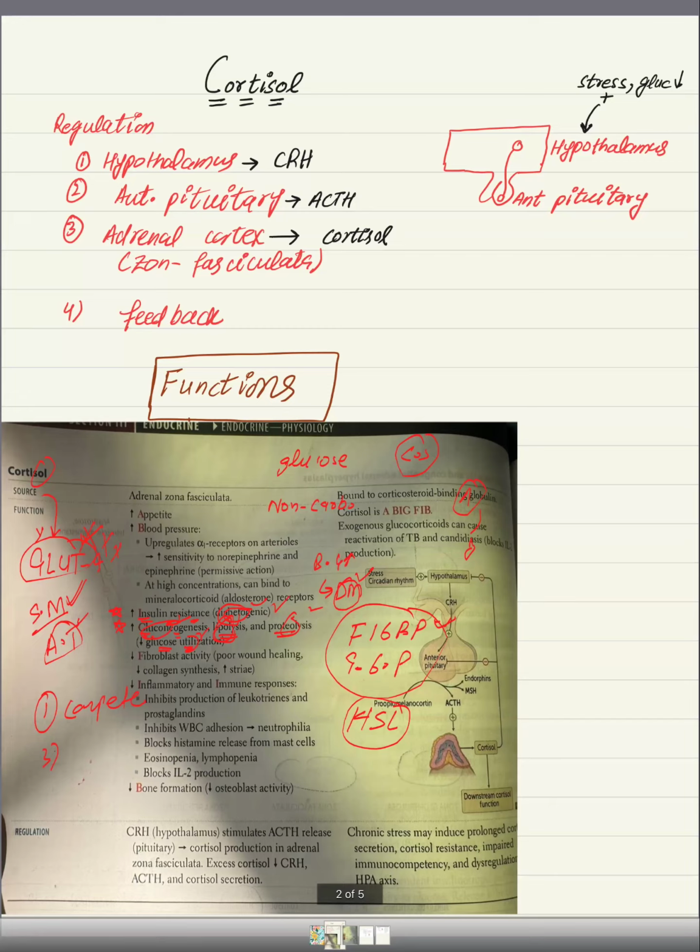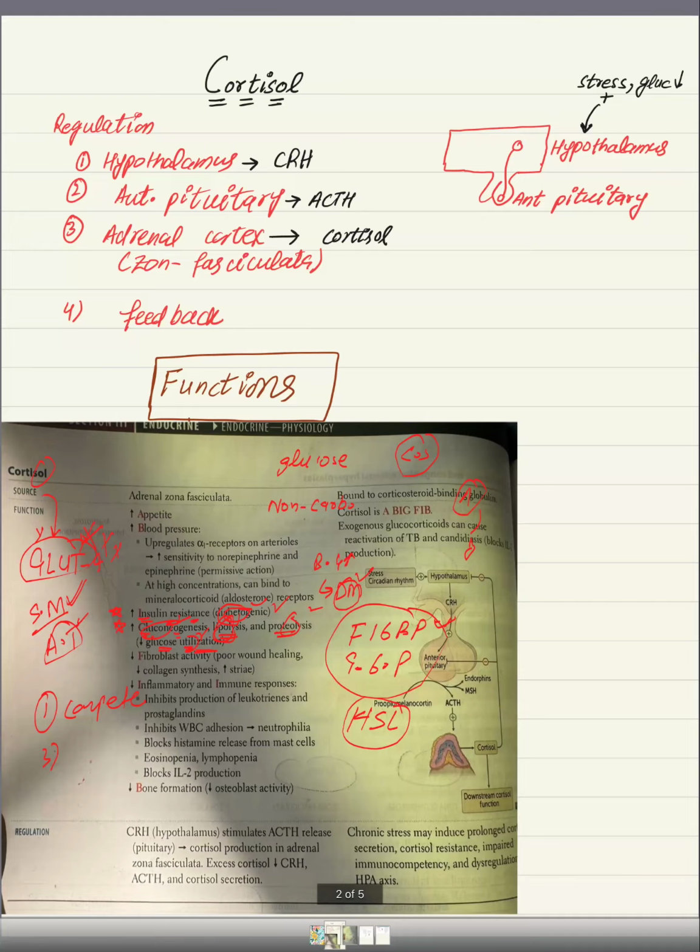So if you block the insulin pathway, definitely your muscles and tissues are unable to utilize glucose, because insulin is the thing which will enter the glucose into the cell, and if you inhibit the insulin, then that tissue is not going to utilize it. So this is the mechanism why glucose utilization is decreased. So please remember these concepts whenever you are studying this.